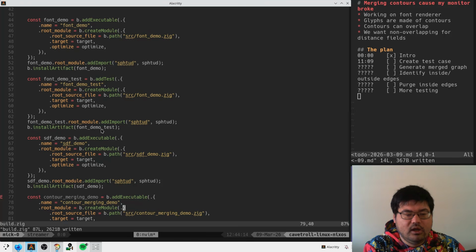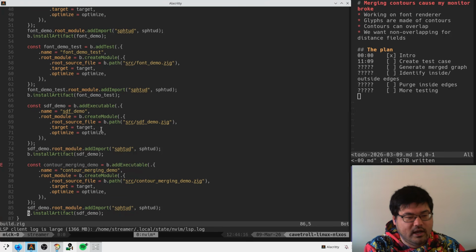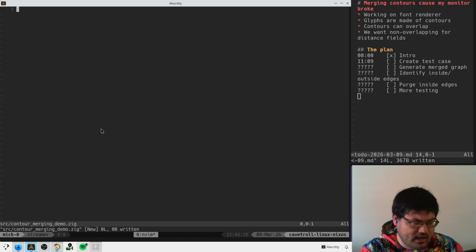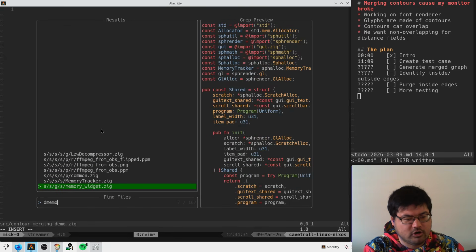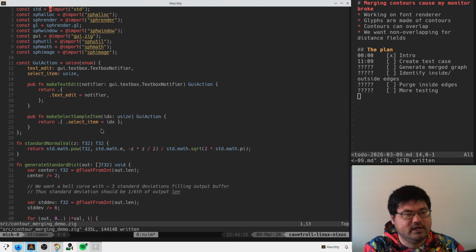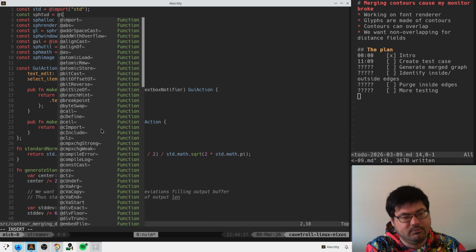And we are going to pull in our GUI framework, and we are going to make some sort of GUI that uses a custom widget probably. So let's edit source contour merging demo.zig. And let's start with our GUI demo. I think that is the place that is nice to start from. We need to adjust some imports.